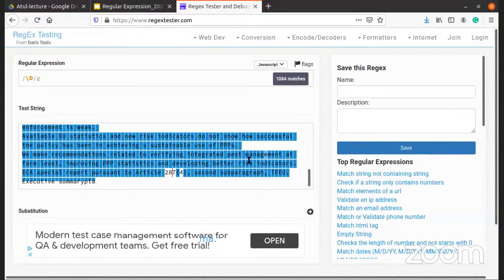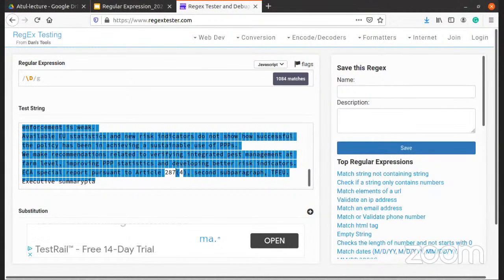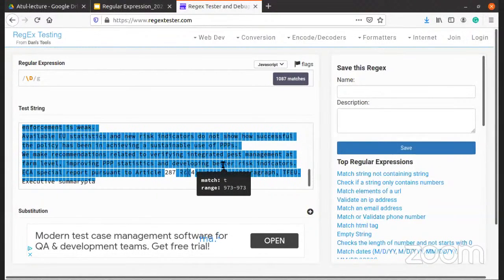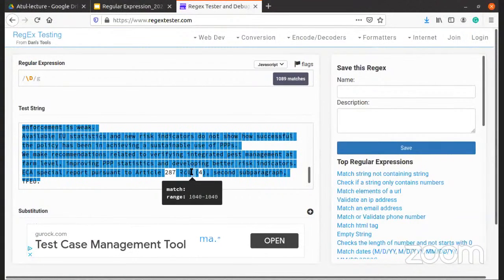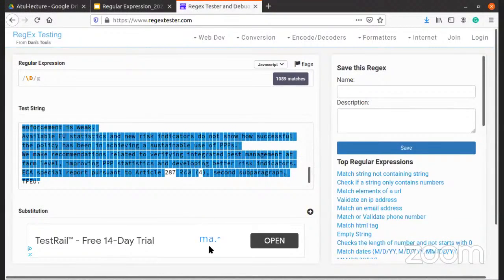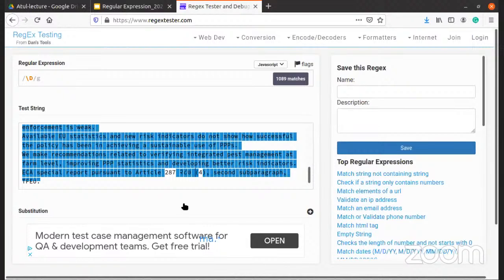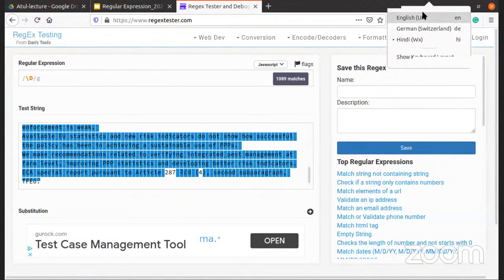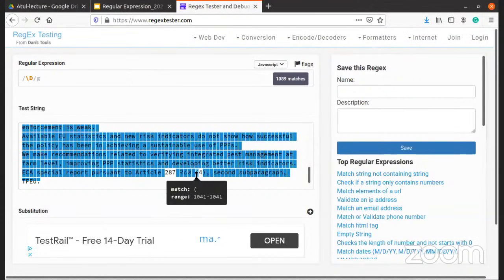Let me check. No, it will not work. It will take all the other numbers as non-digits, only Roman and Arabic numerals.